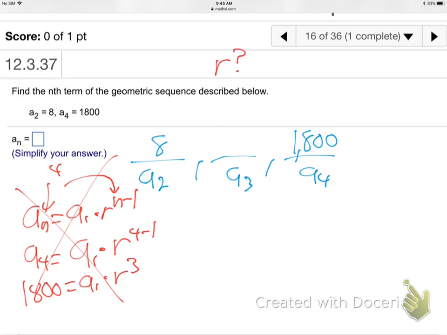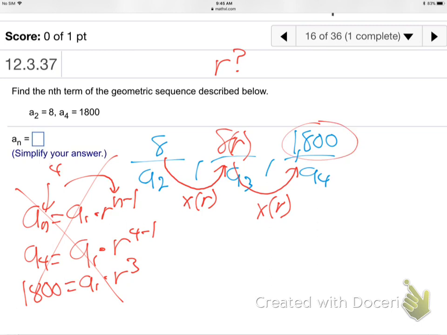Whatever R is, it's been multiplied here times R, right? So you could call this 8R, couldn't you? Because it's 8 times R. Whatever I don't know what R is, but whatever it is, this next one is 8 times R. Because whatever R is, that's what you multiply by every time, right? And then for the next step, you're going to multiply by R again. So you could call this one, although it's 1800, it's also 8R squared. Because it's another R. You take 8R times another R, and you get 8R squared. So in other words, 8R squared must be 1800. Now I can solve for R.